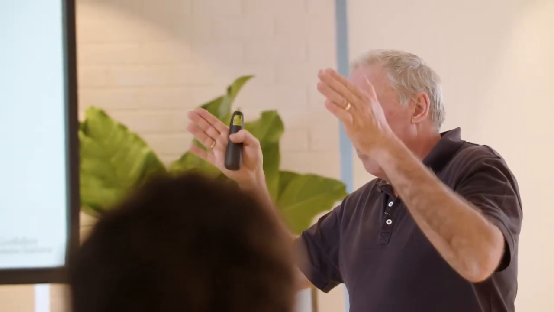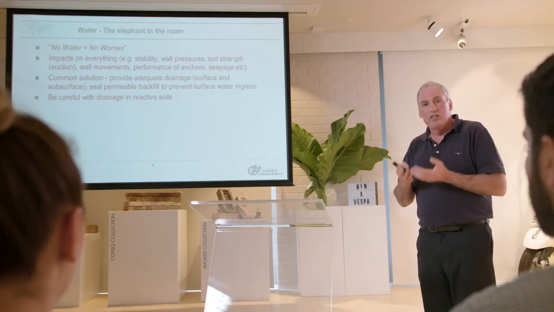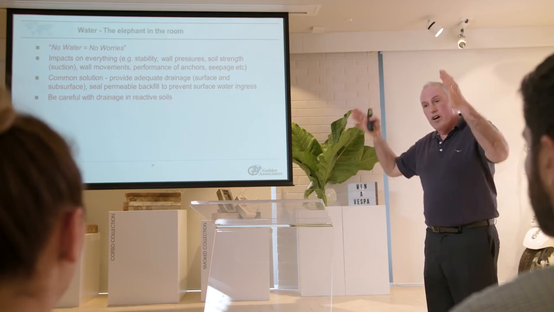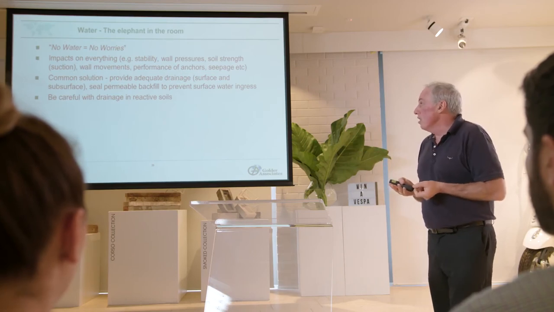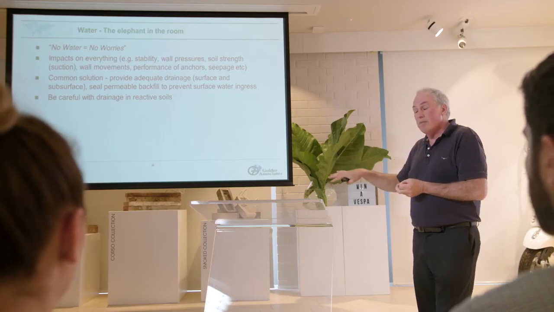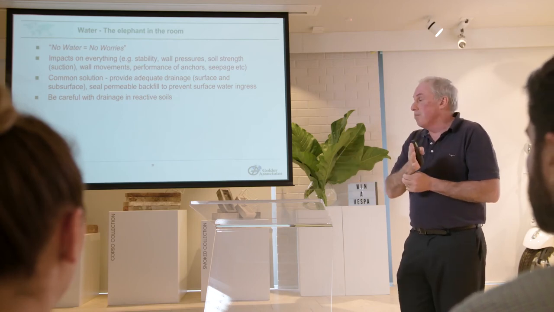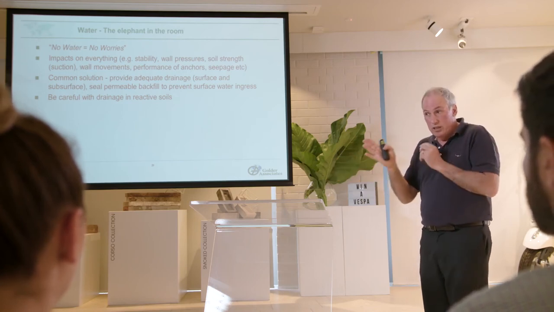When you've got water problems, the common solution is to provide adequate drainage, but in some cases you can't. If you're cutting down into water-bearing sands, you can't have water flowing into the basement — you can't get rid of it, so you have to provide what's called a tank basement and resist buoyant uplift forces. In other cases, such as reactive clay, if you put a drainage system in behind the wall it allows water from the surface to moisten the reactive clay, causing lateral pressures to increase and pushing your wall out. So you need to think about drainage very carefully.